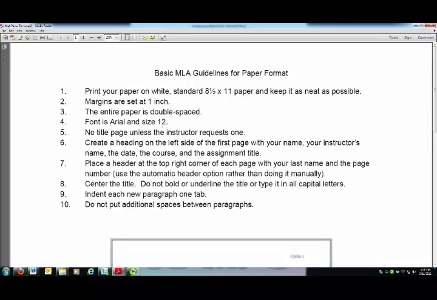I tend to have an astigmatism, so I can't read Times New Roman without getting a headache very quickly. So everything in this class needs to make sure that it has Arial as the font. Now Arial's nice because it's easy to read and it's bigger than Times New Roman. So if you're trying to be nice to your instructor, use Arial. But regardless, the size for the entire paper is supposed to be size 12.